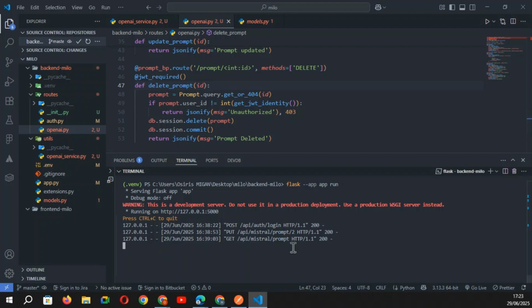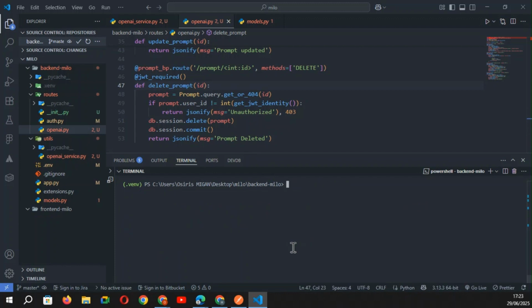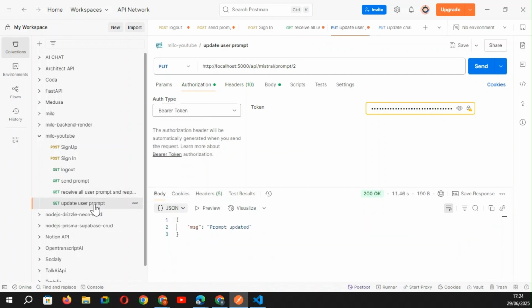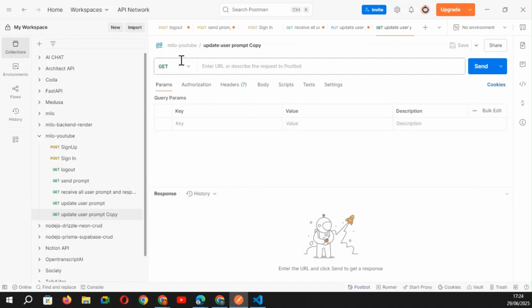Okay, so stop the server. Okay, start again. And here I can duplicate directly, and as method I use the method delete.